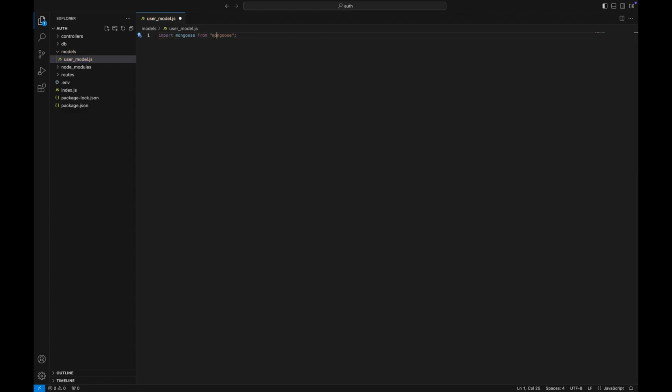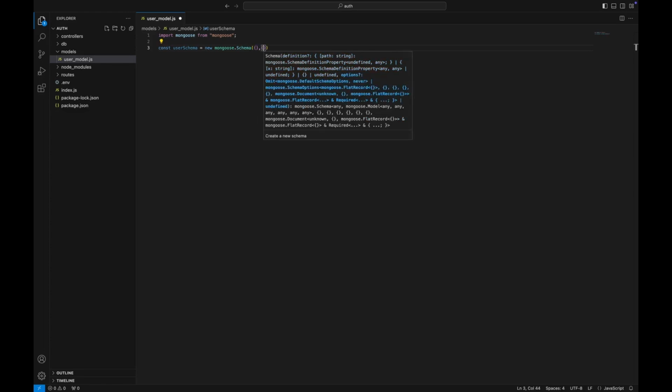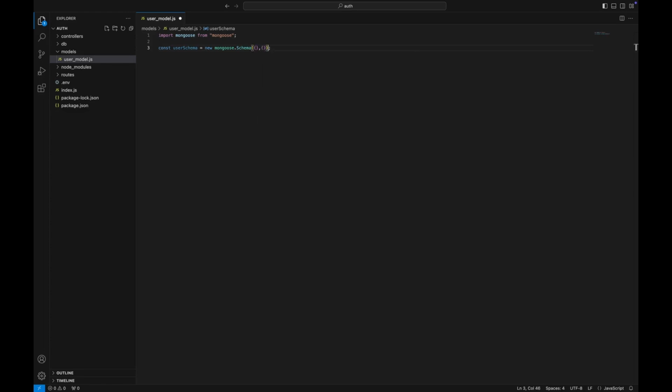Now we will create a schema, userSchema, with mongoose.Schema. This schema has two params, and in the second param we can pass timestamps.